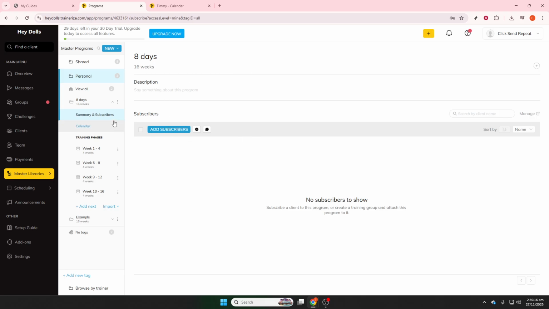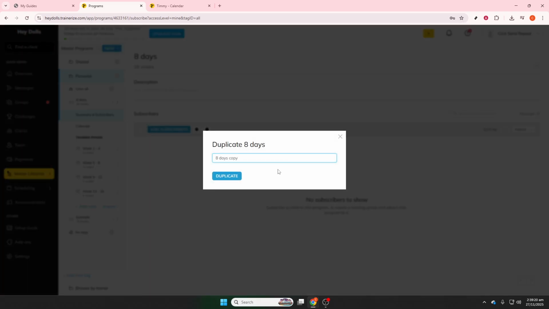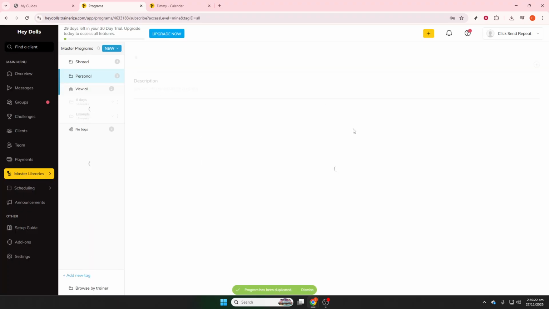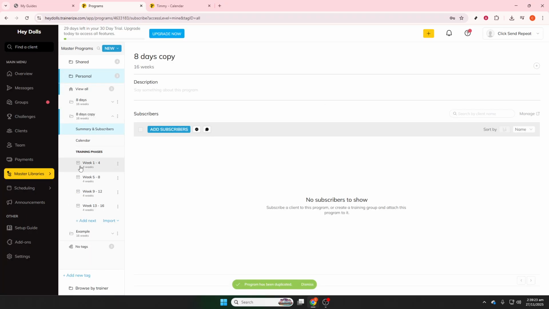Now set your scheduling options. You can add a time of day if the client depends on reminders, or leave it blank if they prefer flexibility. Choose whether the session repeats, such as every Monday, or if it's a one-time event. Repeats are excellent for consistency, but double-check your training block length so the pattern doesn't extend beyond the phase you intend. Click Schedule. The workout will land on the calendar.